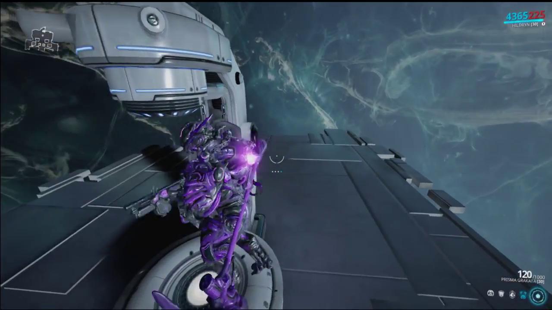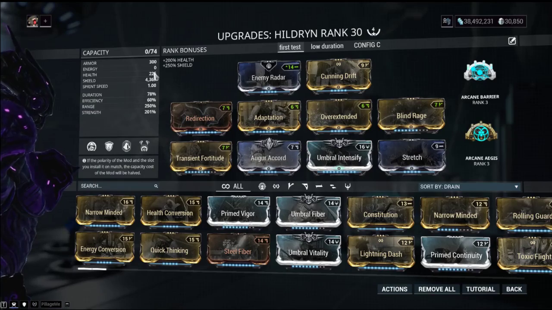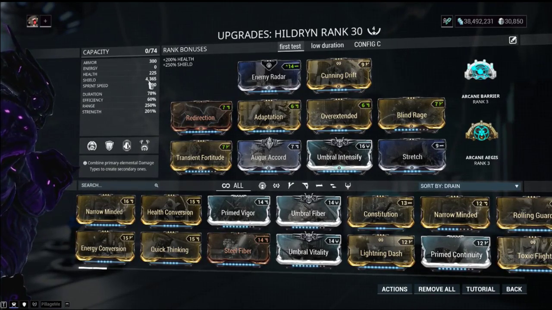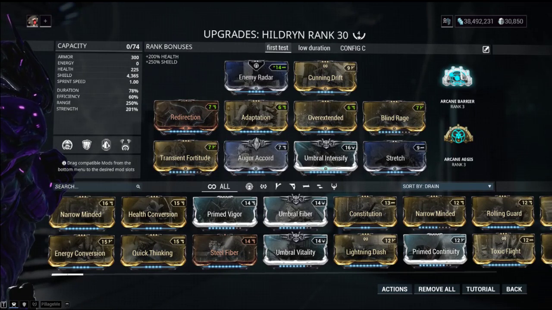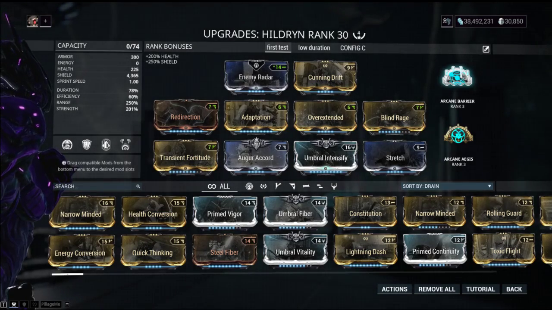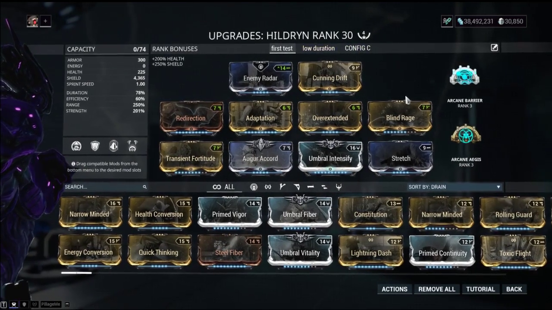I'm going to be showing some arcane combinations here, so we can find out what is going to make her very powerful. Since she has a gigantic shield, by far the largest shield in the game, 4,300 with this build, we have some arcanes that are going to influence her shields. So we have Arcane Barrier. What this does is a 4% chance to instantly restore all shields when she is damaged. So if an enemy's shooting at us, we have a 4% chance to regain our 4,000 shield.